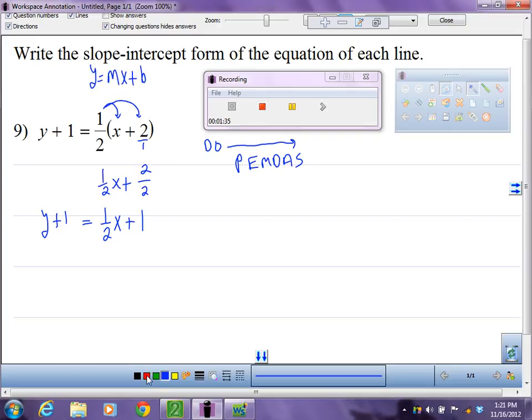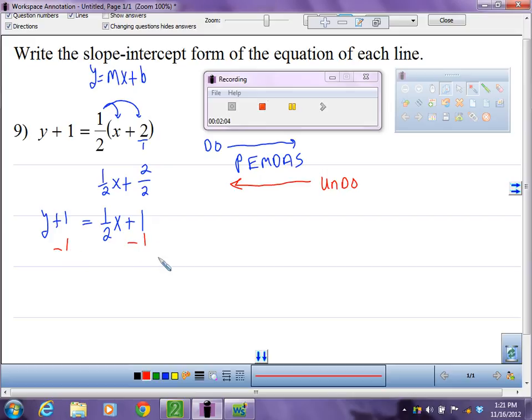We also need to continue leaving the y by itself. In this case, we already simplified the right side, and there's nothing to simplify on the left. Now we can undo. We have to take care of all of our adding and subtracting first. In this case it's the 1, right? We're adding 1. We need to leave the y alone.